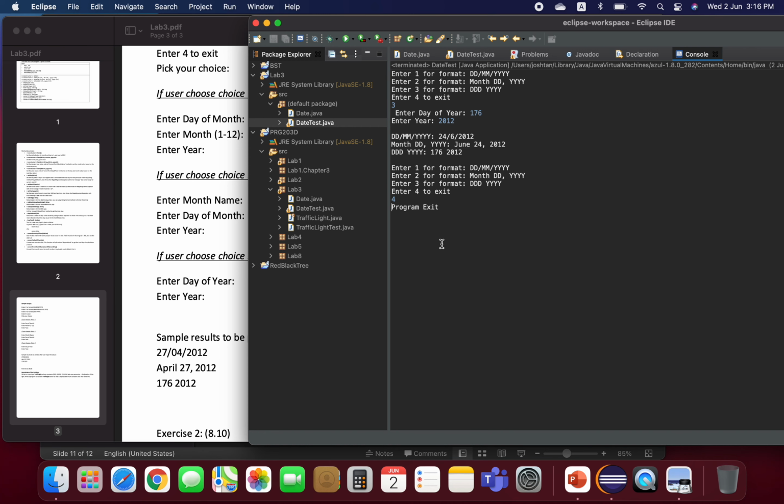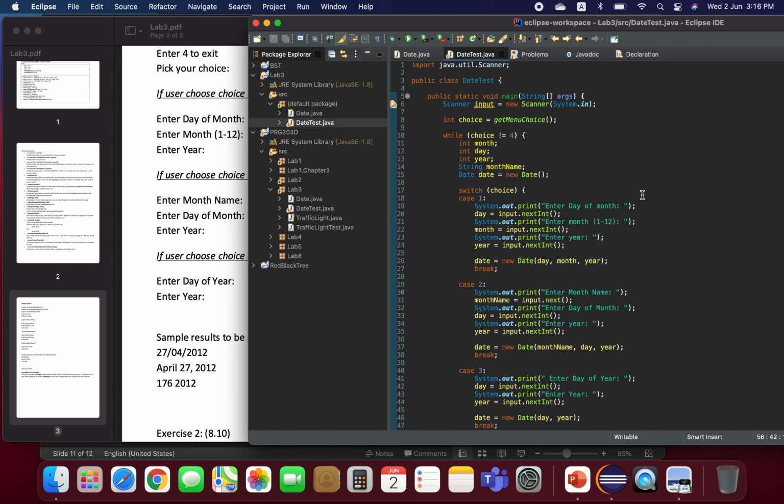So this is about the date class and the application to test out the date class. When can you use this date class? Let's say you have a POS system. Definitely in a POS system you have a date, so you can use this class to help you convert the date into the format that you want.